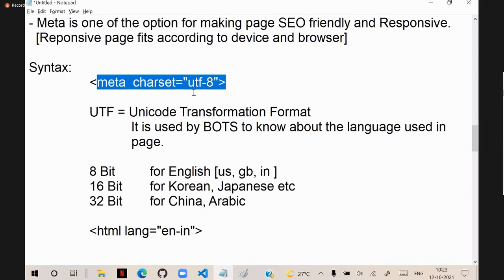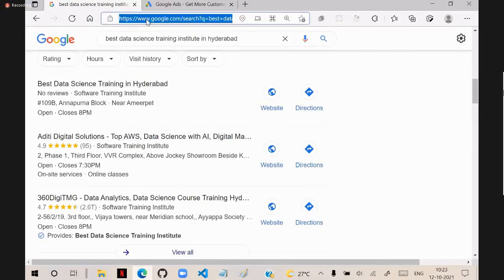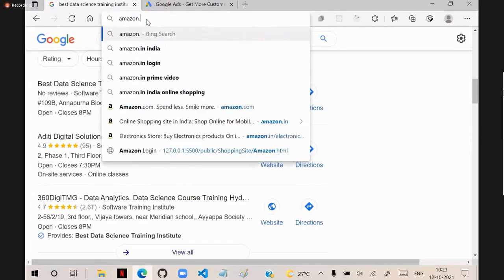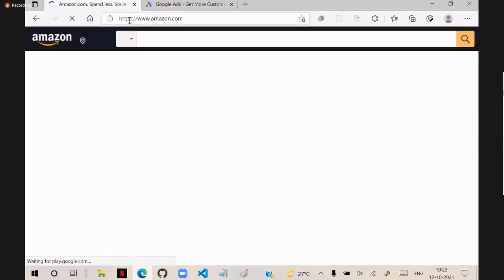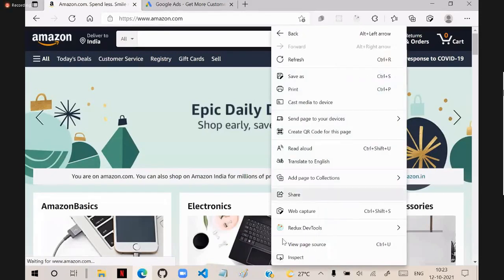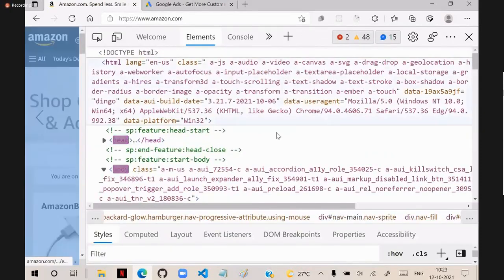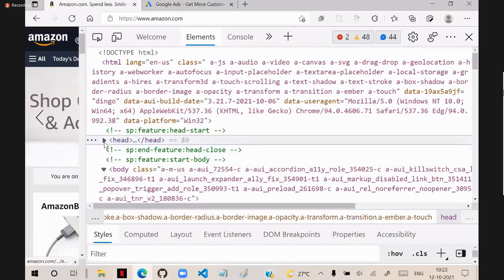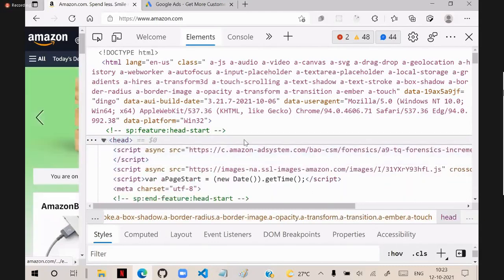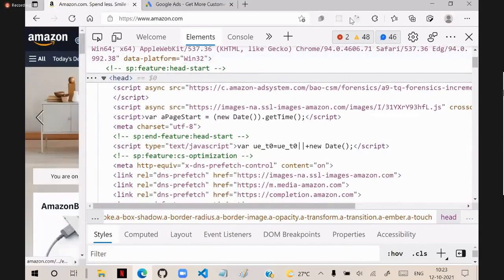And for English you use the character set UTF-8. You can see that here. Suppose I open Amazon.com. When I inspect in the elements, at the top in the head section, so many things are there. Here you see meta character set UTF-8.